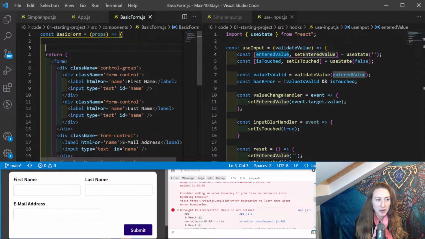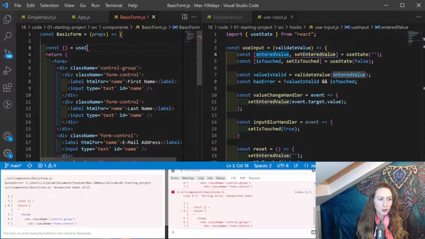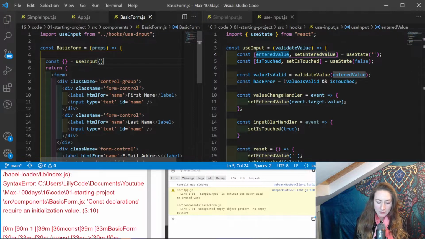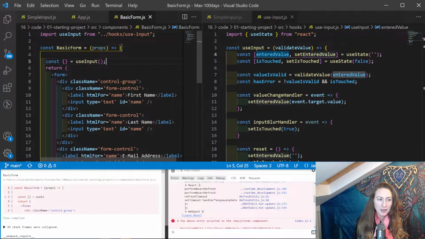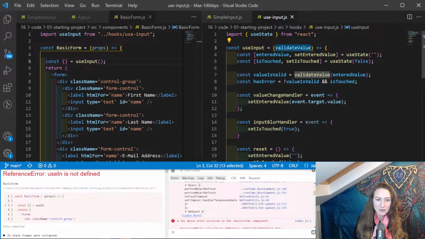So in here in our basic form, we're going to use that new hook. So we will just create a constant object, and we will equal this to our use input hook. So there we go, we have autocomplete coming up there, and we just pass the bracket notation. And what we want to actually pass in here, it's expecting this validate value, which is a function that's going to be run on the value that's entered.